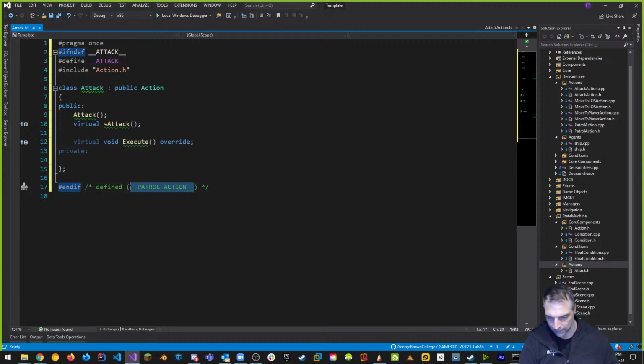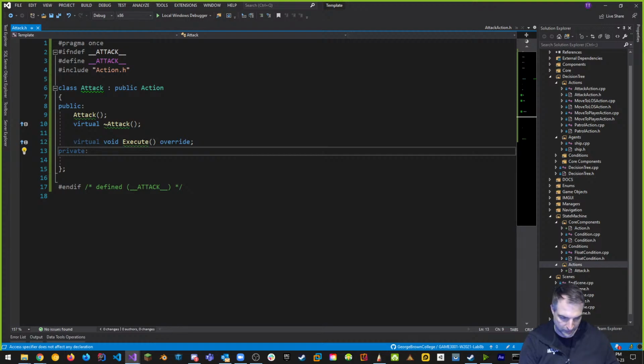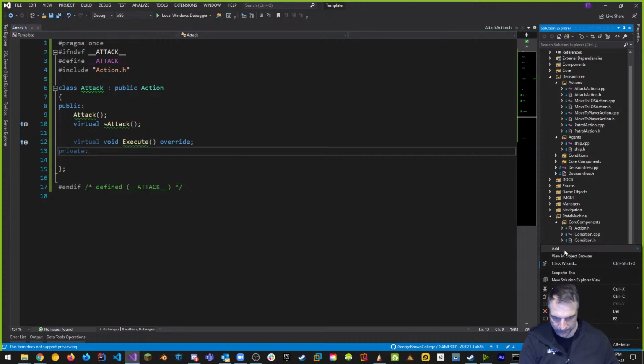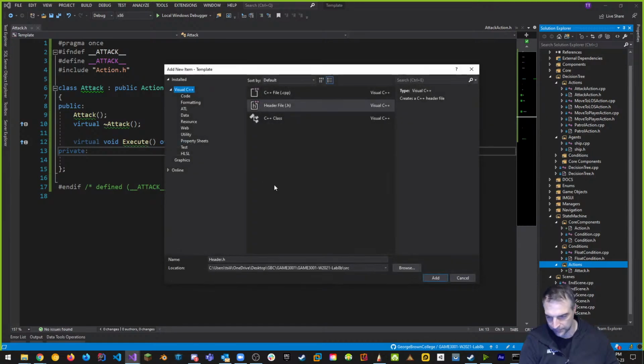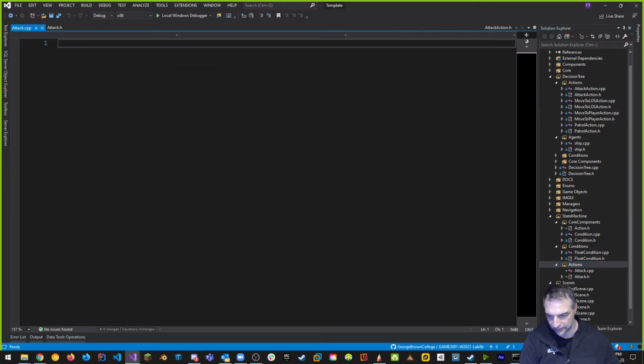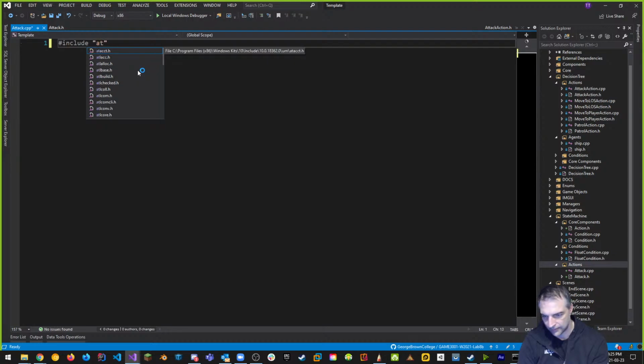Okay. And similarly, when I make my attack.cpp, I'm going to add a new item, and we're going to make our CPP version now, attack.cpp. Again, a little bit tedious, but we need to do it. I'm going to include the attack action, which is this one now.